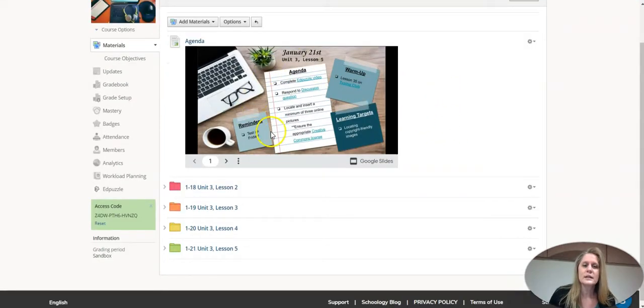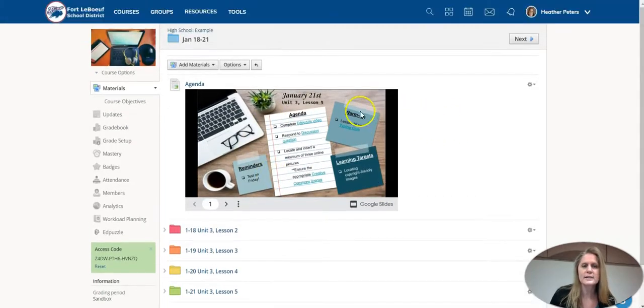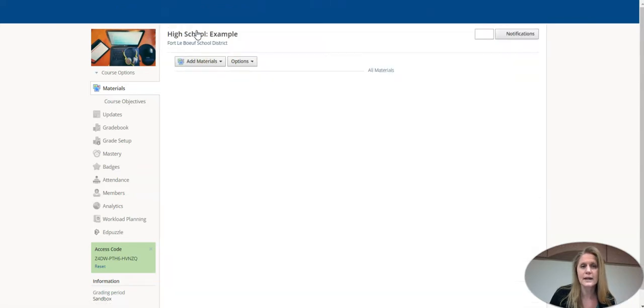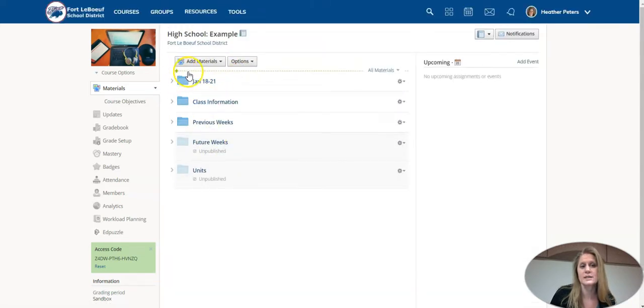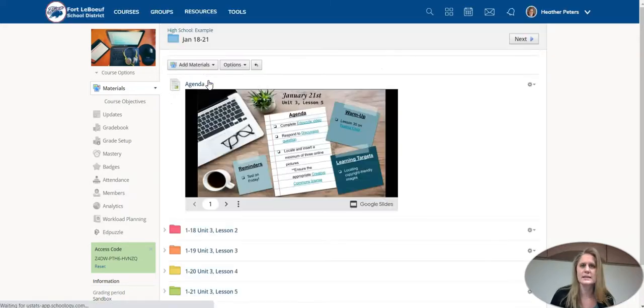So this agenda, I chose to put it into the actual week folder. I could have put that agenda right here on the first page as the top item, but I feel like for students to look at it here and then jump into the folder, they would be forgetting some of the items. It's completely up to you as to where you choose to put your agenda slide, but it is going to be something that we will have available for all students in the materials section.